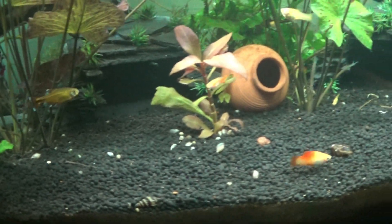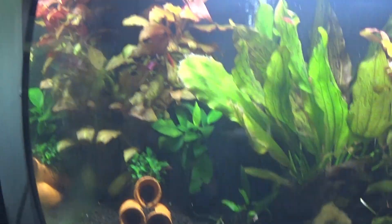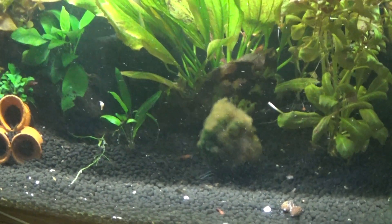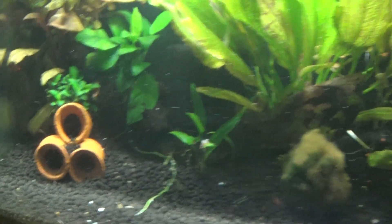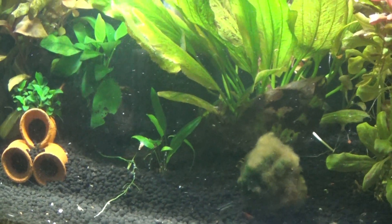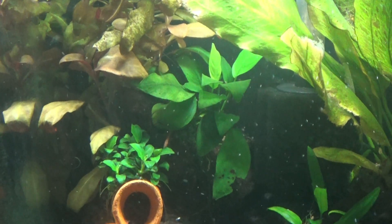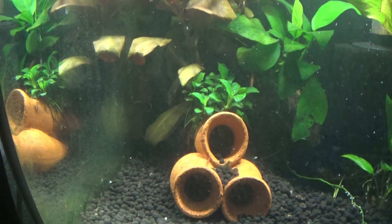Are Otos a good fish to keep with shrimp? I always thought they were quite good for that as long as water conditions are the same — just a quick question for your opinions. TDS is at 130; you remineralize with Salty Shrimp and your job's done. Having said that, water quality is important to shrimp — but how far do we go with that?